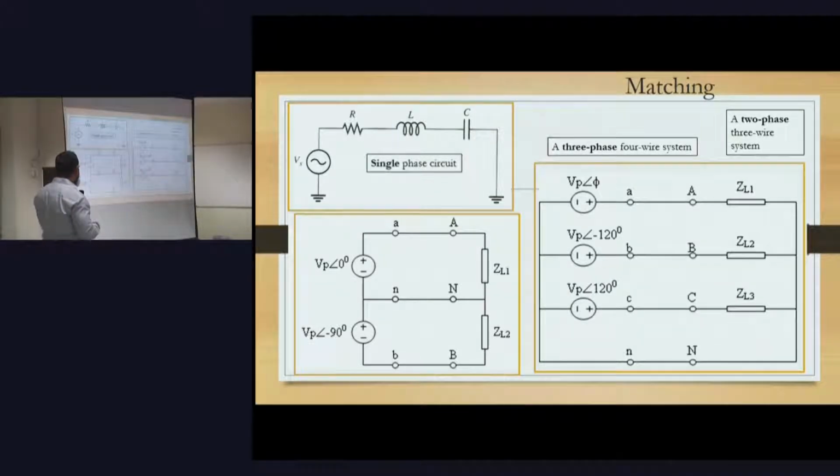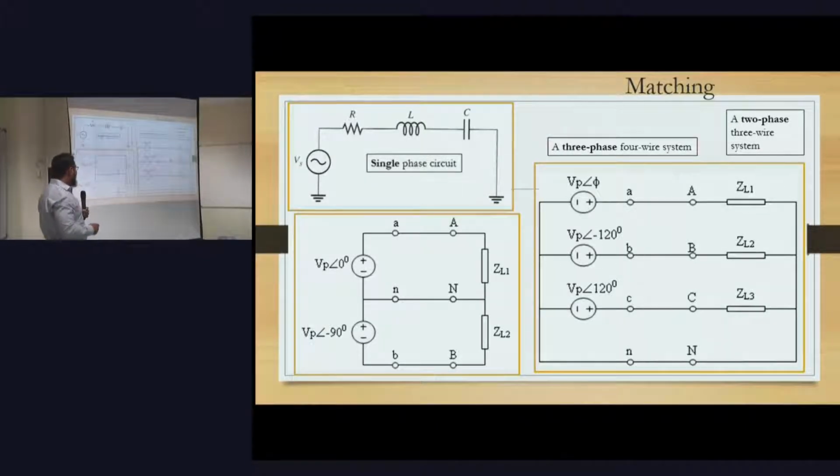All right, you might have this kind of configuration as well. What is this? It's a two-phase circuit. So you basically have two voltage sources. The only difference between the voltage sources is their angles. For example, this one has 0 degrees phase angle, and this one might have 90 degrees. But in reality, you'll hardly encounter this kind of two-phase circuit. Mostly you will see this kind of three-phase circuit in the industrial setup.